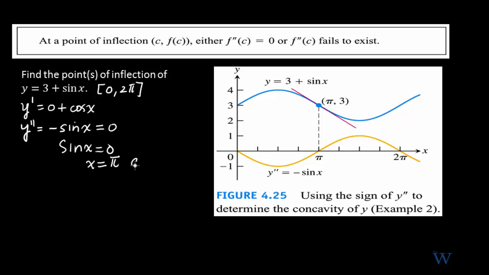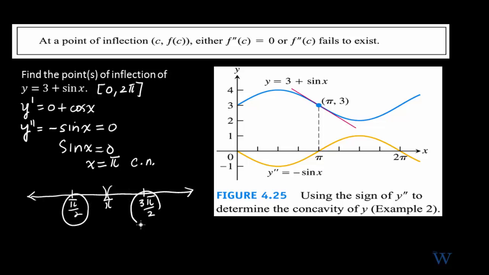So let's see whether this is a point of inflection. Right now, it is a critical number for the point of inflection. So to test whether pi is a point of inflection, we take 2 x's to the left and to the right of pi, and so I'll take, say, pi over 2. It has to be contained in this interval. We can't go too far to the left. And then 3 pi over 2. So these are our test points. And let's look at the sign of y double prime.